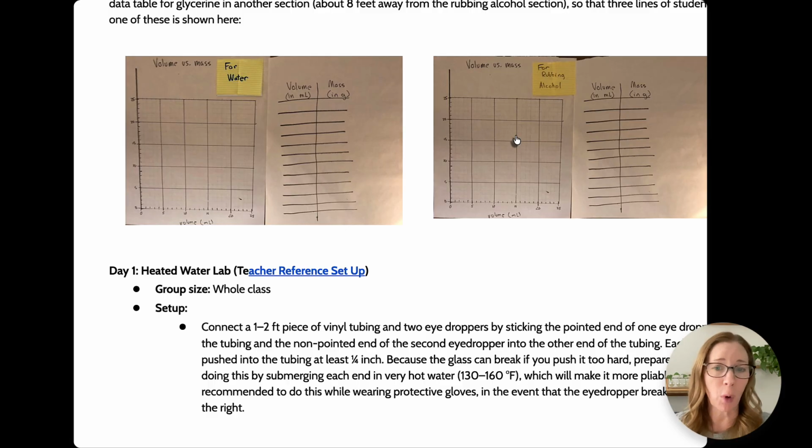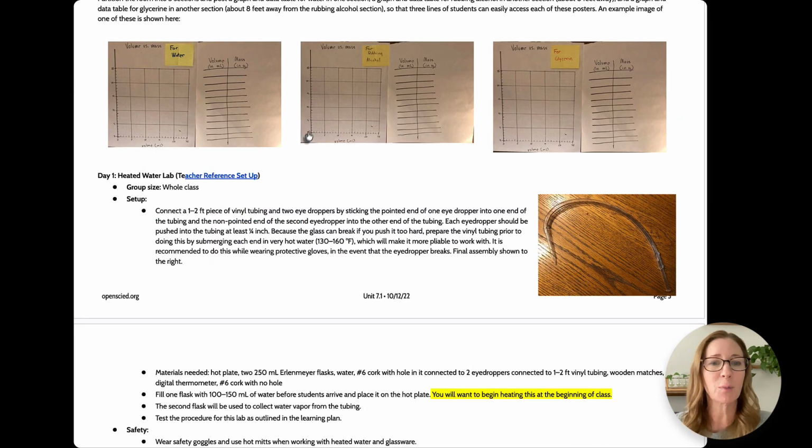This is going to happen for water, rubbing alcohol, and glycerin. There'll be a group of 4. Half of them will do water and rubbing alcohol, and then the other partnership will do water and glycerin. And then you'll split those 2 kids up. One will come and plot the water, and the other one will plot the other clear liquid. And so you need these ready to go. Use sticky notes so you can reuse them between classes. You'll just take off the sticky notes, take off the sticky markers here, and then reuse them from class to class. All right, let me zoom back out.